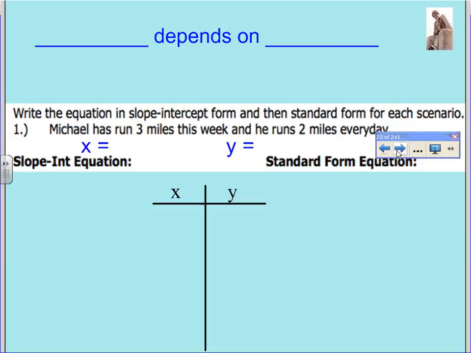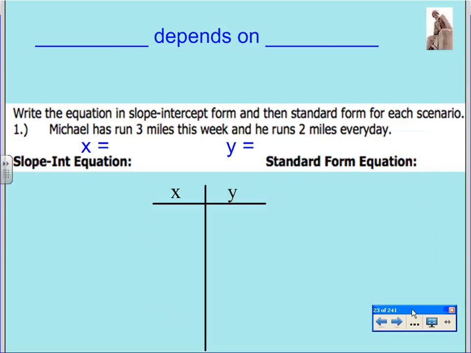Okay, let's go to example 1. Before we start, for every single one of these examples, I want you to have the same format and stay with me on them. The first thing I need you to do is, above number 1 or below, wherever you have the most room, put underscore depends on underscore. So put a line. We're going to fill it in a second. So a line depends on a line.